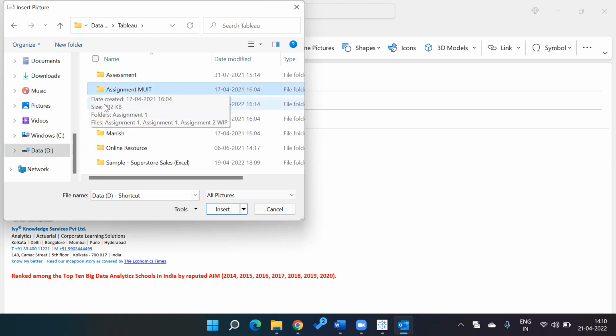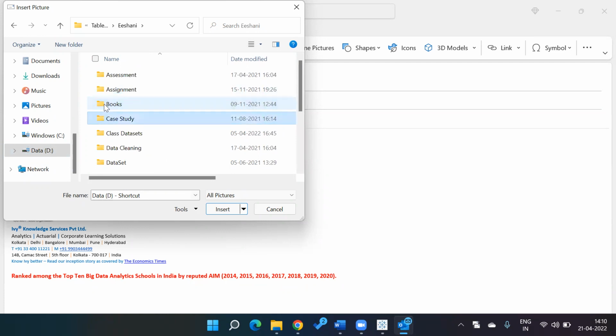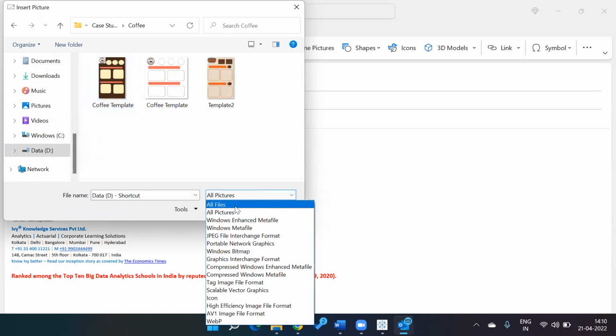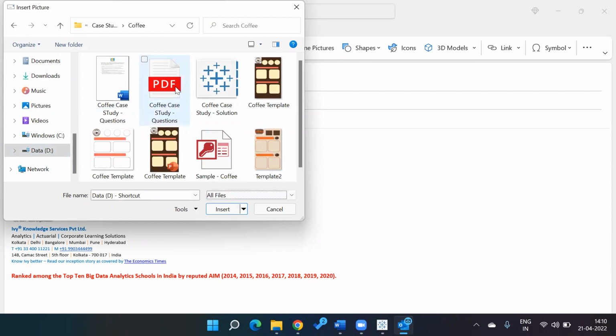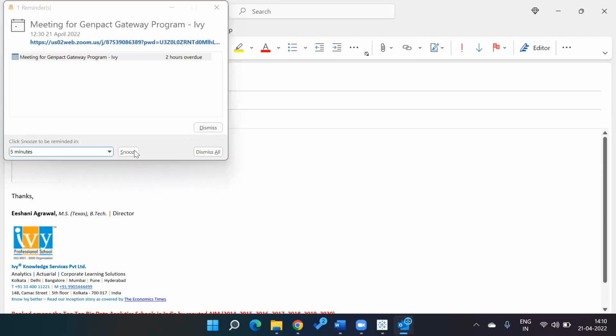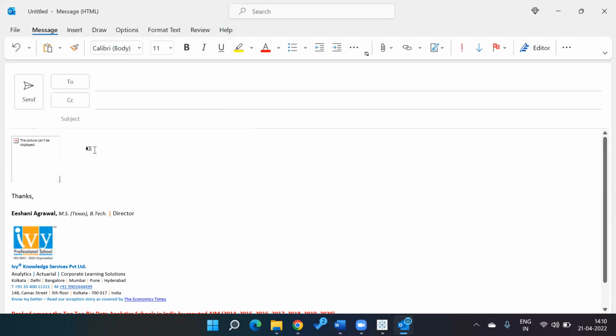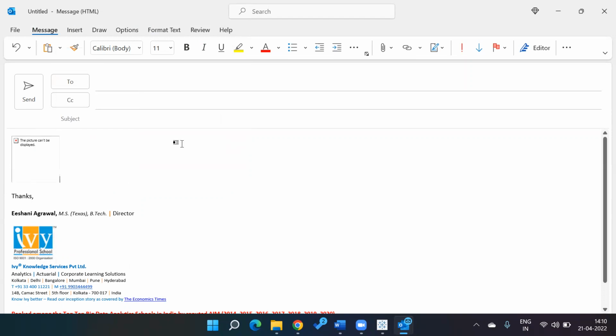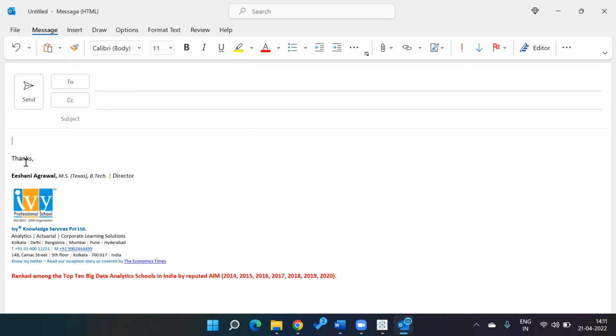So we said PDF, right? Yeah, I need a PDF. I don't think PDF shows; it is selected as all pictures. So here all files. For example, this I want to insert, right? Picture cannot be displayed. This insert doesn't work for you when you insert it as a picture? No, cannot be displayed, it won't work.